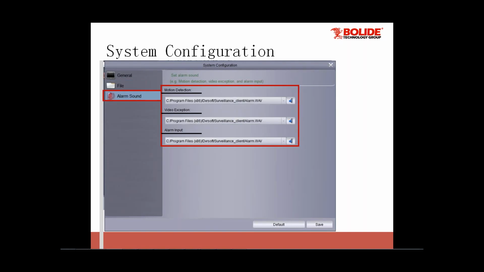So last on this menu is the alarm sound. We have a lot of customers calling, how do I turn this annoying sound off? It's a very annoying beeping sound. You can change that to any sound you want as long as it's a WAV file. If most of you are not familiar with WAV file types, that's the file type that's on a CD before you turn it to an MP3. So it's an uncompressed audio file. And you can change it to anything you like as long as it's a WAV file.